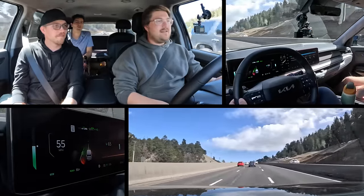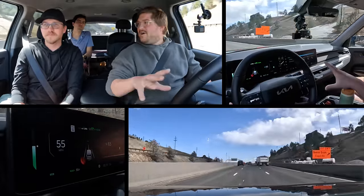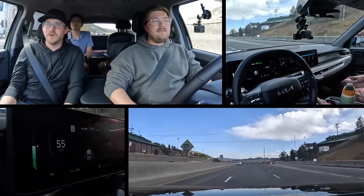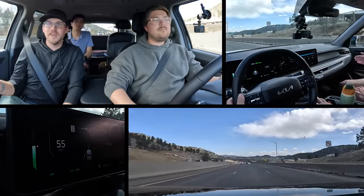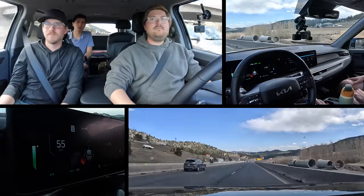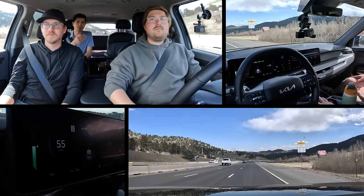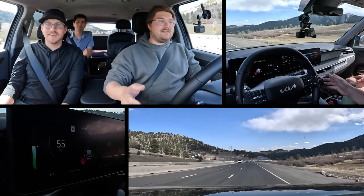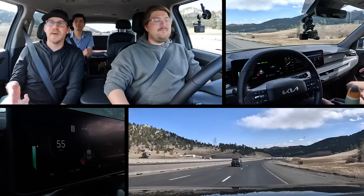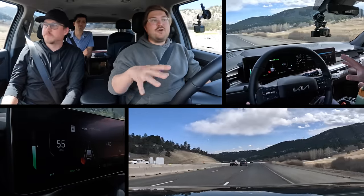Are journalists on the press drive talking about this lane-hugging problem? Not very much. A couple of people mentioned it, and once I pointed it out, one journalist couldn't unsee it. I'd be fascinated to see data on how many drivers actually use ADAS systems at a minimum adaptive cruise and lane centering — because I know so many people personally who've never progressed beyond basic cruise control. It's usually a trust thing or lack of experience. My mom has FSD but will not use it.